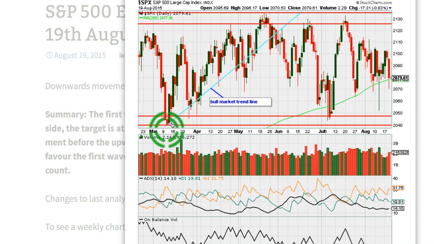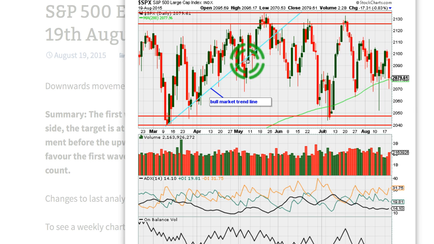But this is the strongest piece of technical analysis on the chart. This long-held bull market trend line goes back to November 2011. It's reasonably shallow. It was repeatedly tested, and it has been breached twice. These 2 daily candlesticks here closed more than 3% of market value below the point at which the trend line was breached.